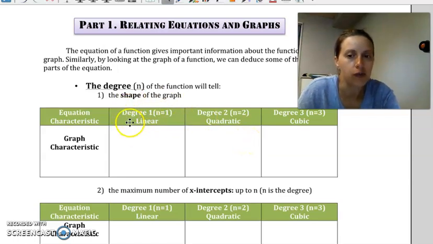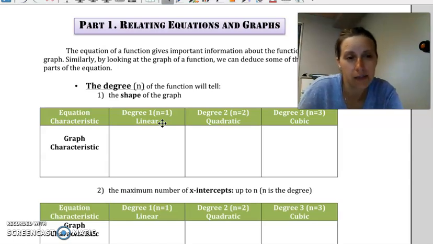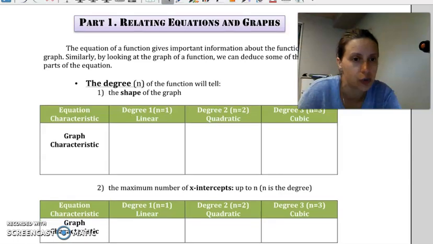Here, under the degree of each of these types of function we're going to talk about, so degree 1, 2, 3, these are only the types that we're going to talk about in this lesson and in this course. I also put down the common names for these polynomial functions. The degree 1 polynomial function, as a common name, is called the linear function. So if somebody says, I am taking this linear function, it's already implied it's a polynomial function. We have degree 2, this type of function is called quadratic, and degree 3 is called cubic. And we have other names for the next two as well. If you're going to take pre-calculus, you're going to learn those ones as well.